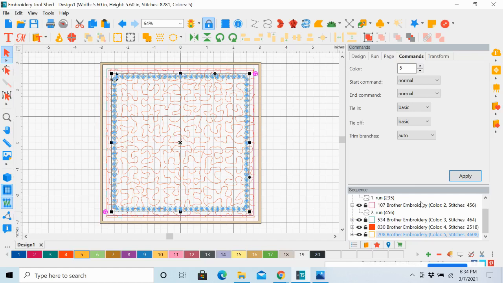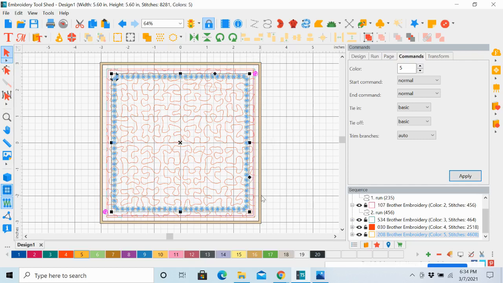So that is the decorative outline. So we did the stippling, did the decorative outline, and now we're ready for all the fun stuff. So we're going to play with some letters first. We're going to do the word welcome, and we're going to do the word spring and add to this little, so we've got the base done of our little design.